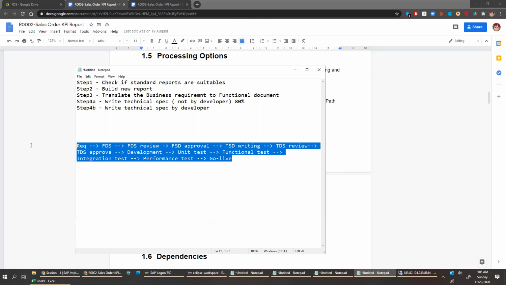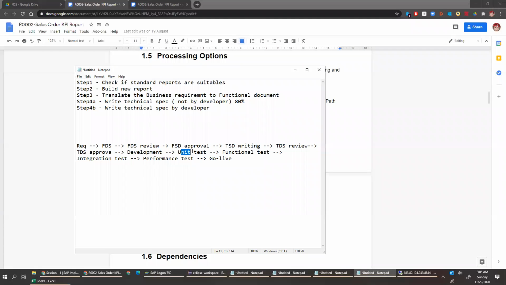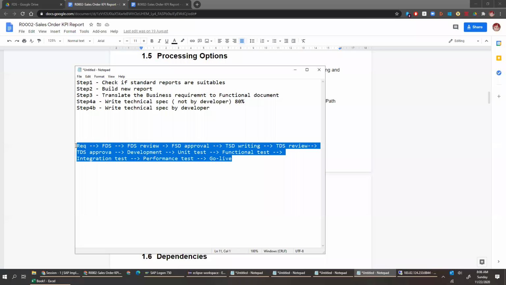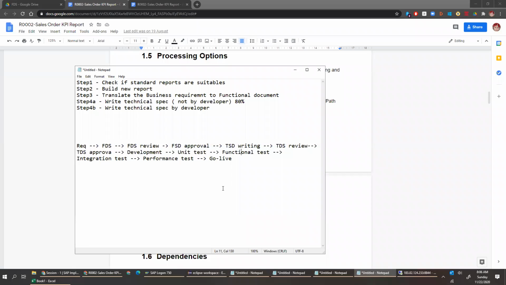So this is basically one small example. Again, depending on the project, you can have multiple levels of functional testing, integration testing, and performance testing. It all depends on what is agreed and what is understood. So if you're going into a new project, ask all these questions, understand what steps they will do and what process they will follow, and then you will have a good idea about where you are and what point of time you're working on.